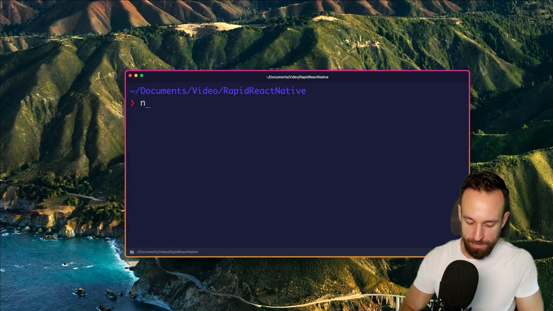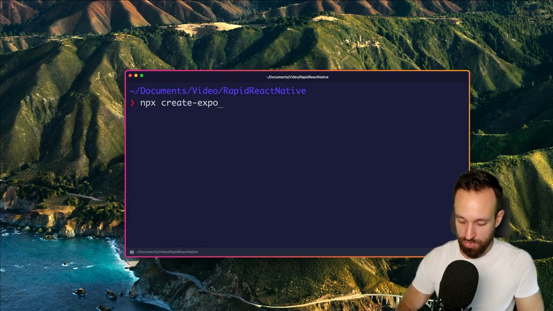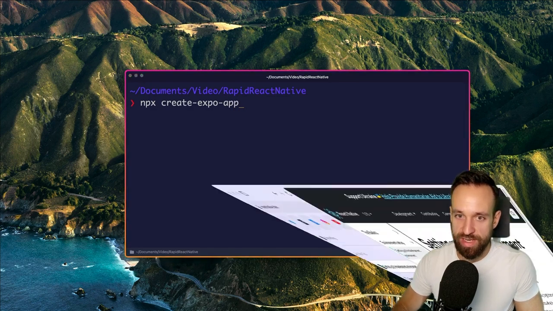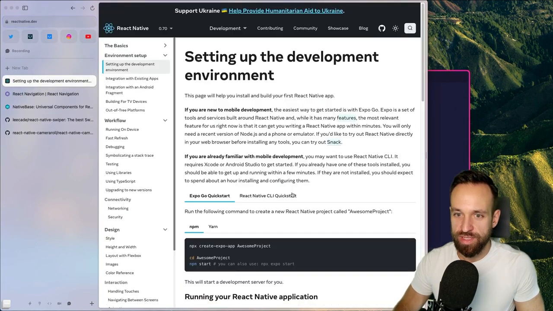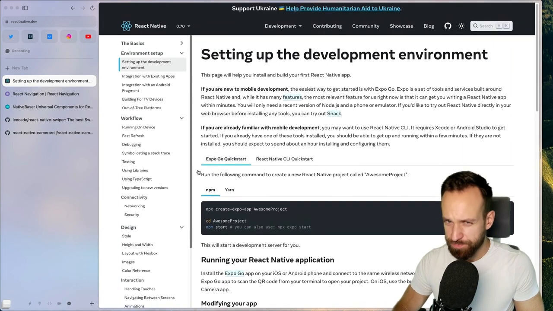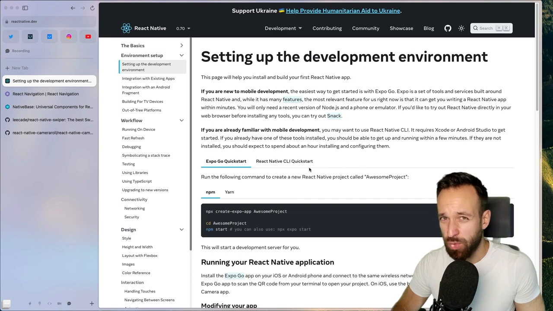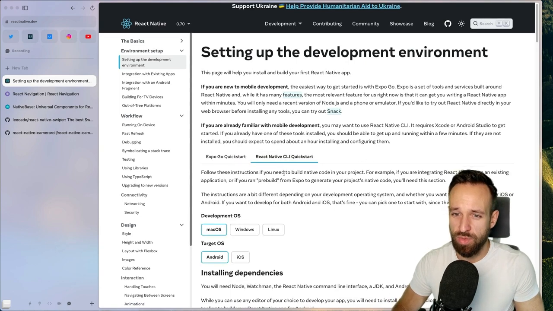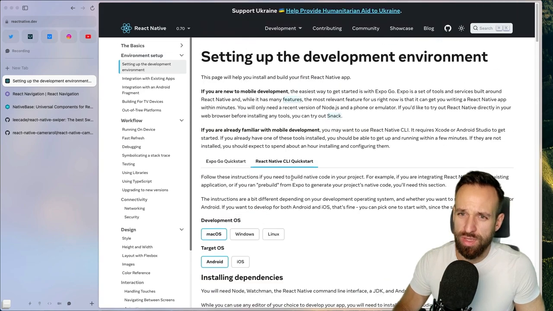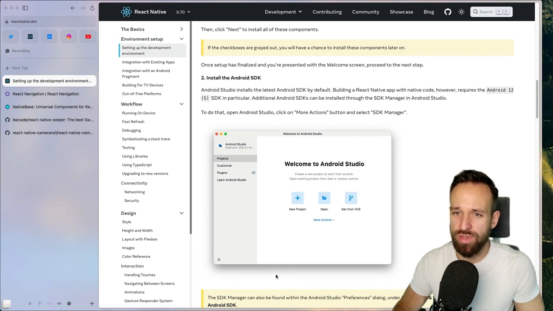Alright, let's start our fun by creating a new React Native application. And I'm just gonna use Expo, so we're gonna use npx create Expo app. Now, if you haven't worked with React Native before, you can either use directly the React Native CLI, or the new kind of way is to use Expo Go. There are different pros and cons for both sides, but the biggest thing for Expo is that it gets you running really quickly and you don't need to work a lot with your environment. However, if you've worked with your environment with native Android and iOS before, you can of course also use it.